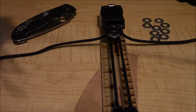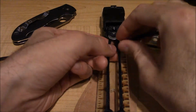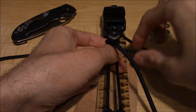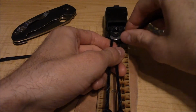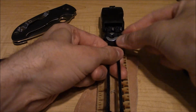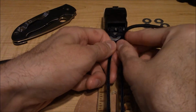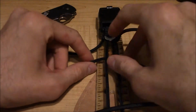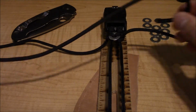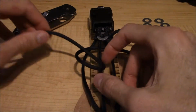And then to finish off that section, we will bring the strands back to the center, only this time we're going to go over the core strand and then back out, up through the loop you just made. And once again, tighten that down. And I will do the same on my left side. Sorry, my hands were in the way. We're going to go over the core strand, down through the middle, back out through the loop.